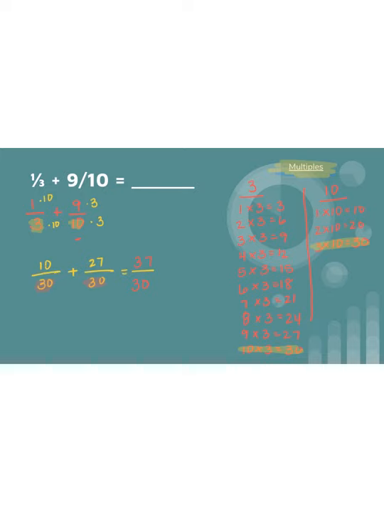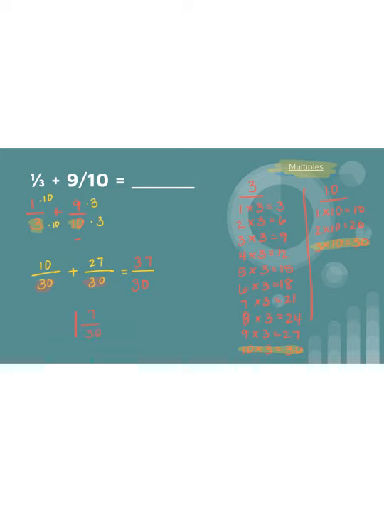Okay, so here's where it gets a little bit tricky. When you have a bigger number on the top than you do on the bottom, there's going to be extra left. So you have to think, how many 30s can I get into 37? How many of that bottom number can you get into that top number? Well, I know that there's one whole 30 in 37. So my whole number is going to be 1. And if I take that 37 and subtract 30 from it, I have 7 left. And then my bottom number is still going to remain 30.